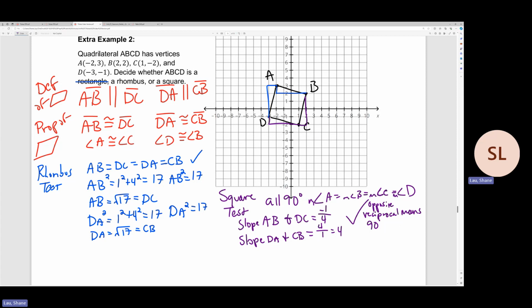So I've just shown the rhombus test. I've just shown the square test. Therefore, the only answer that we can determine this to be is, of course, a square. That's our answer. Because we showed the rhombus test to work, we showed the rectangle test to work, and because both of them work at the same time in the same shape, this must be a square. A bit of a long-winded way to say it. It even looks like a square when you draw it, but of course, we can't confirm that until we do. So we had to do it like this.